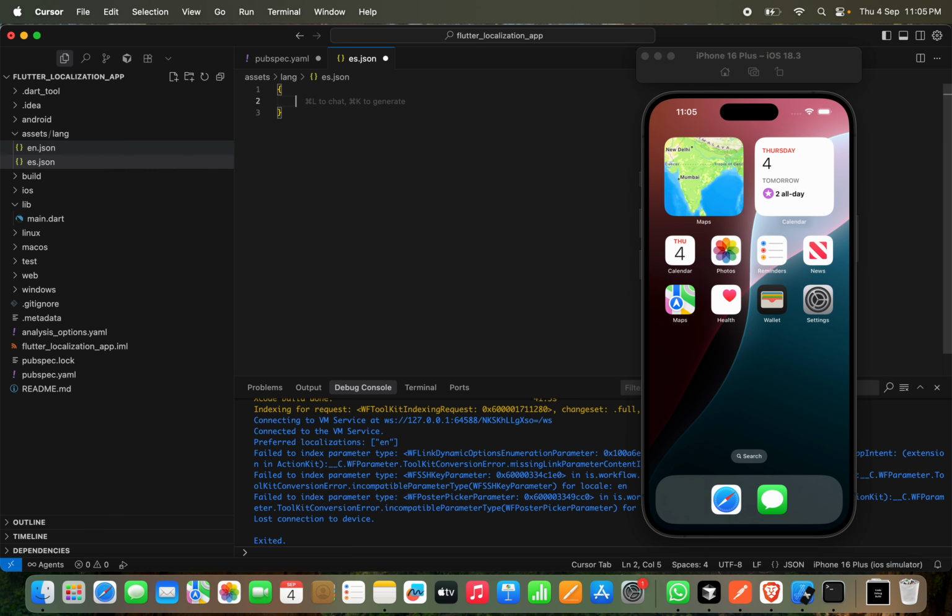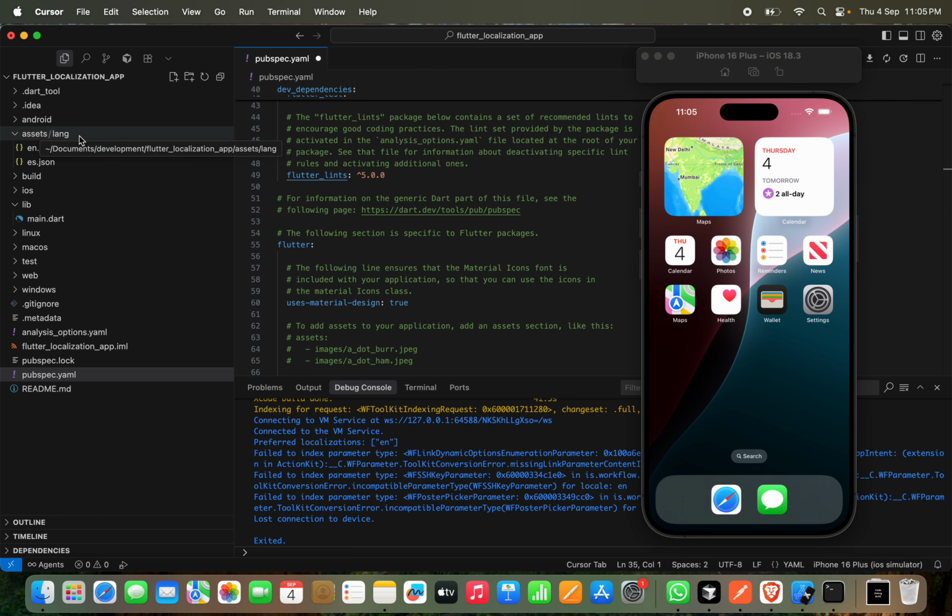and the key will be the same in both the files. So hello text is our key and hello is the value. So the same key will be kept here in the Spanish JSON file, and the value will be hola. So in Spanish we say hola.